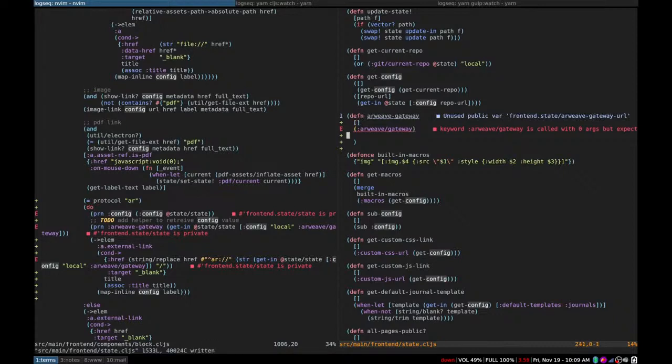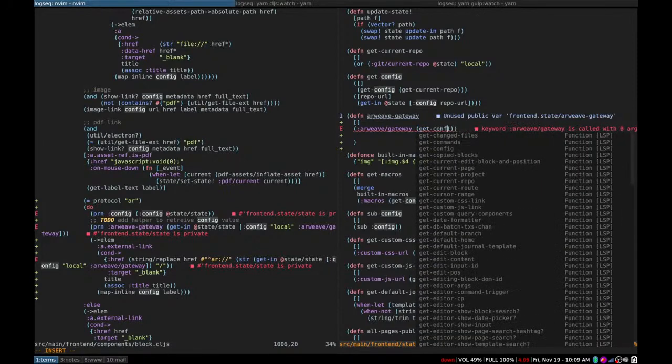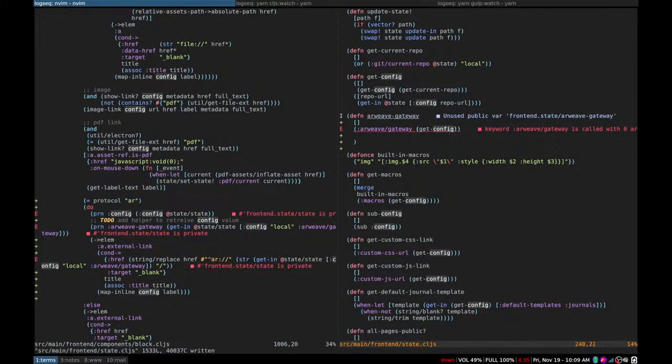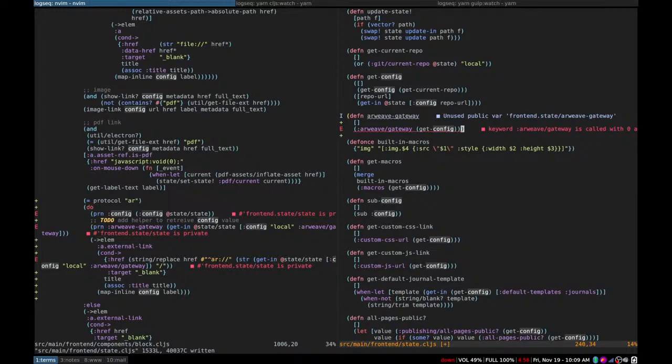That's the kind of thing where I can submit the pull request, and the Logseq folks can comment on it if they want me to change it. Okay, so we would do the git config here. All right. This must be very slow.